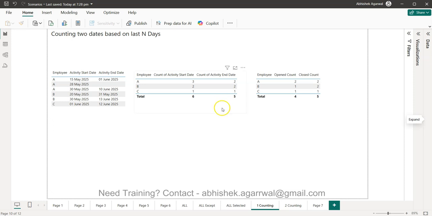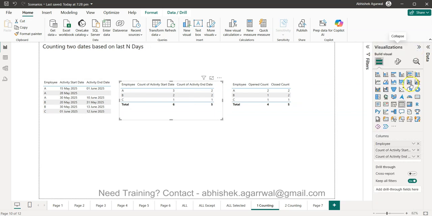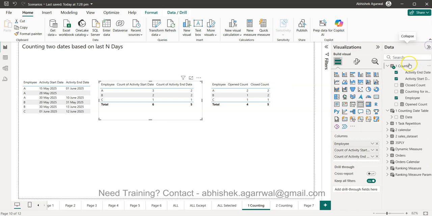Okay, so first things first, this is a simple table. I have created it based on the enter data option. So for example, you can go in, enter data, and you can enter employee, start date and end date. This is a very small table for this example. This table I have simply created by taking the employee, and this is where my information is. We have the employee, the count of start date, and the count of end date. Straightforward, nothing much. And as you can see, in the end date the value is 5, so it is not counting the blank. That's what we want.